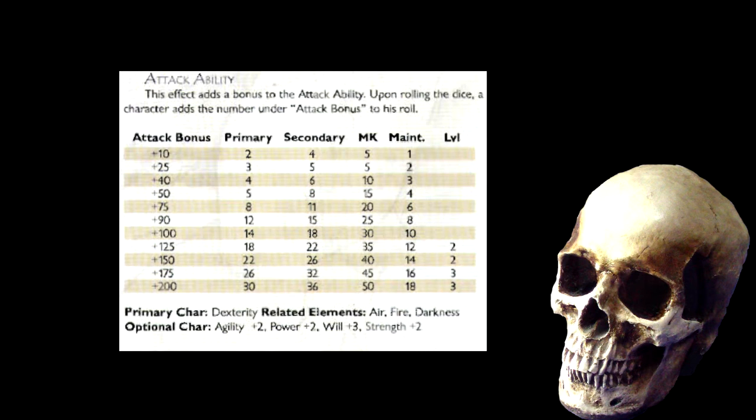The second step is deciding on the primary effect for the technique, and the third step is also deciding on any other secondary effects the ability has. At this point, let's take a look at one of the effects tables, so that I can properly explain all the things you need to consider. Here, we've got the attack ability effect, meaning this would make one of our attacks more accurate.